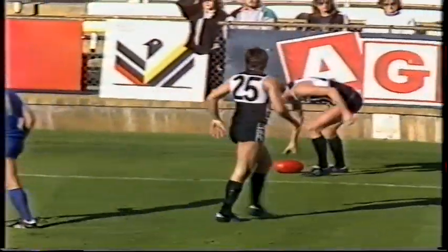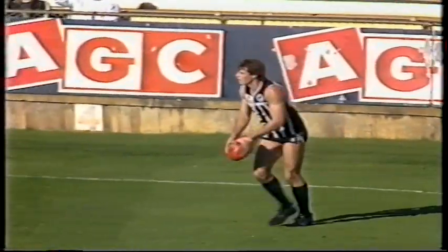Torrens out of trouble. Arman it was who got the long kick forward. On this occasion, it's John Cunningham sweeping down that half-forward line. Phelps is going to hold them up. Well, the umpire paid him. He didn't have a lot of it, Robert, but he's been paid the mark. See the game starting to get going a bit now. Players starting to run the ball, the kicking a bit longer, finding a bit of space, giving players an opportunity.